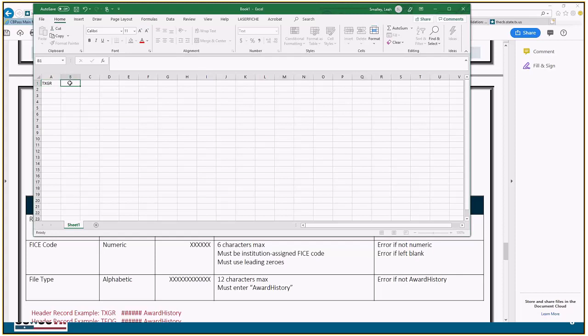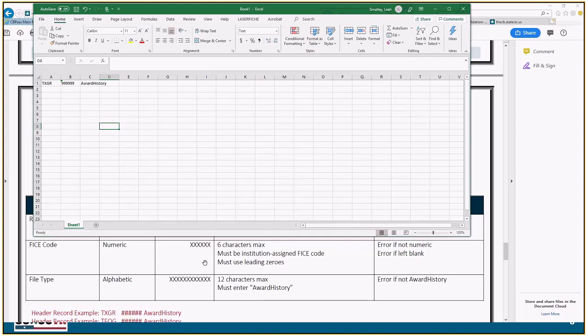In the next cell, it says to put your FAS code or your OPID. Okay, so I have 1, 2, 3, 4, 5, 6. And then I have to have award history. You have to make sure every single thing is right. It will not work if you don't do it. Okay, so those are the 3 requirements for the header record.